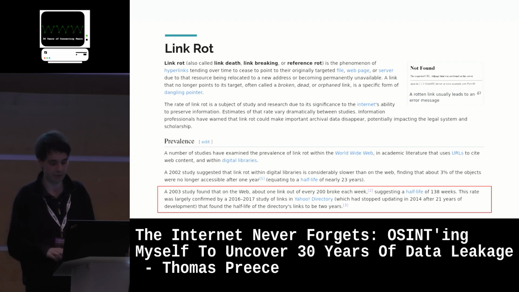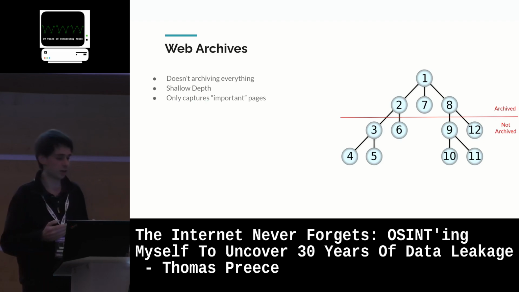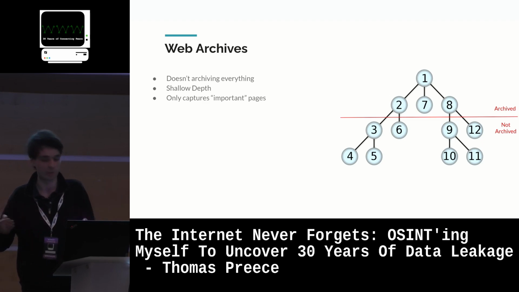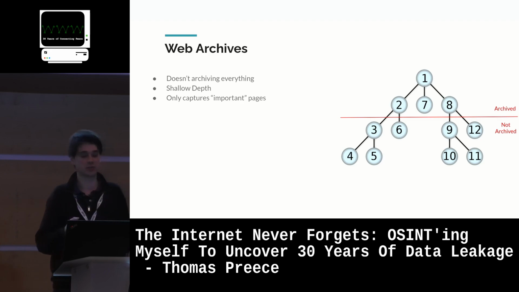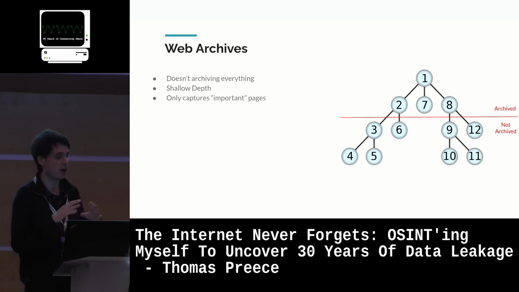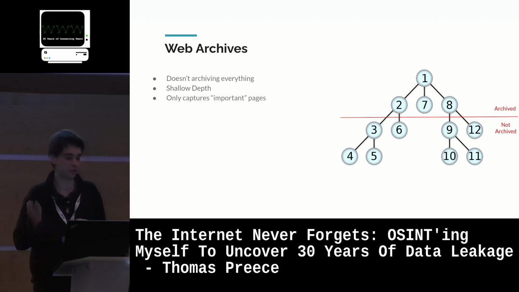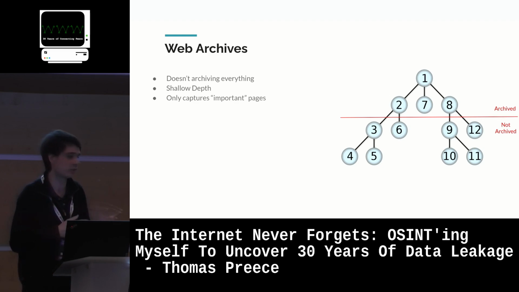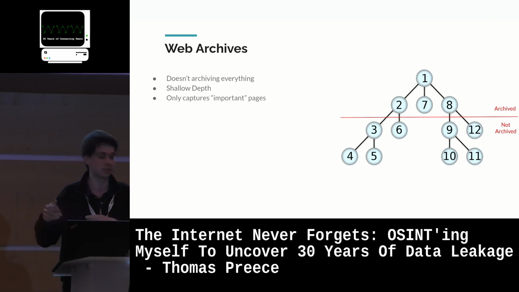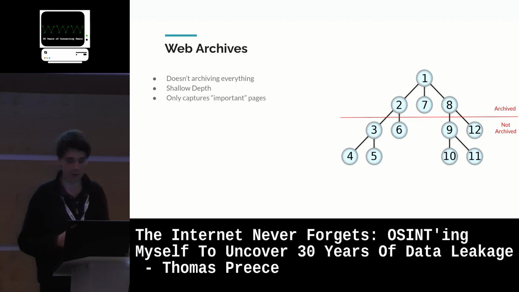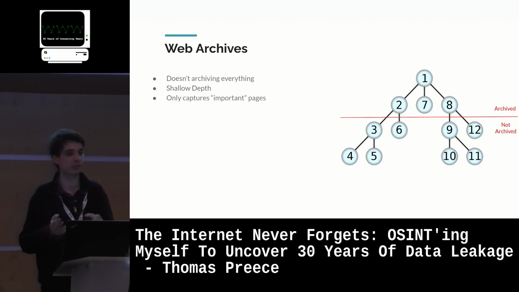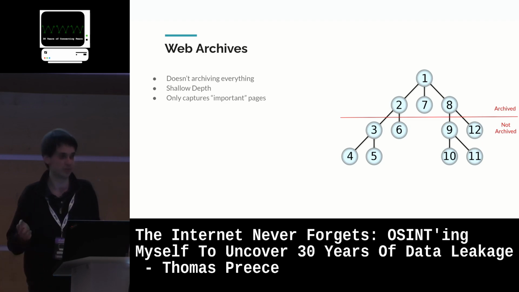As we get further on with web archiving, there's more effort into this nowadays, so it becomes a lot harder. A lot more stuff is copied, captured, copied. But it's interesting to understand that stuff like the Wayback Machine archives a very shallow depth. So if you've got stuff in a forum post within a forum, it's probably not going to be deemed important enough to capture, so you stand a good chance. Whereas if you have your own site that you've done search engine optimization on, that may be considered more important, so it may actually be in those web archives. But you may be lucky that your stuff when you were younger wasn't classed important enough to be captured and archived.